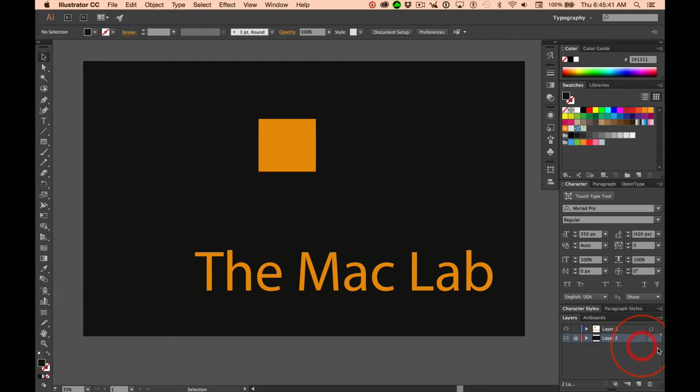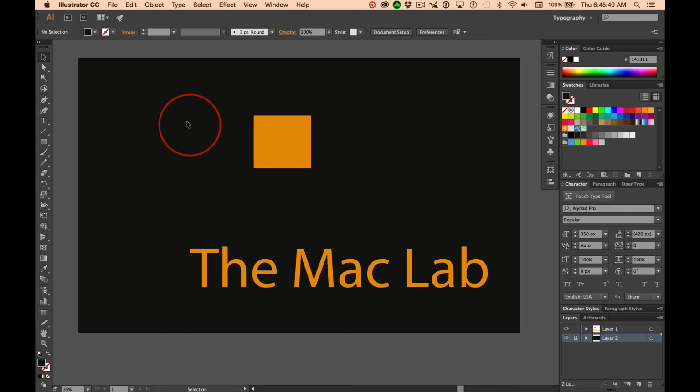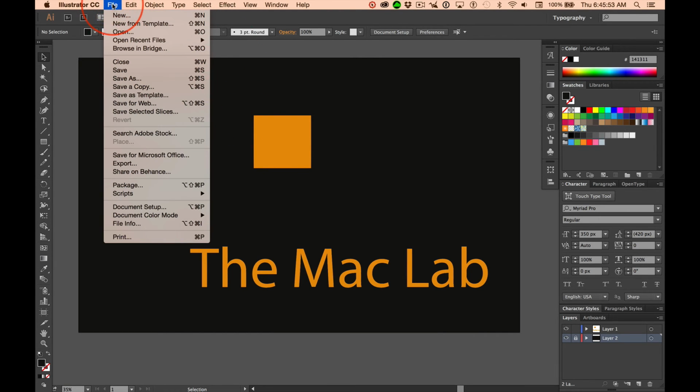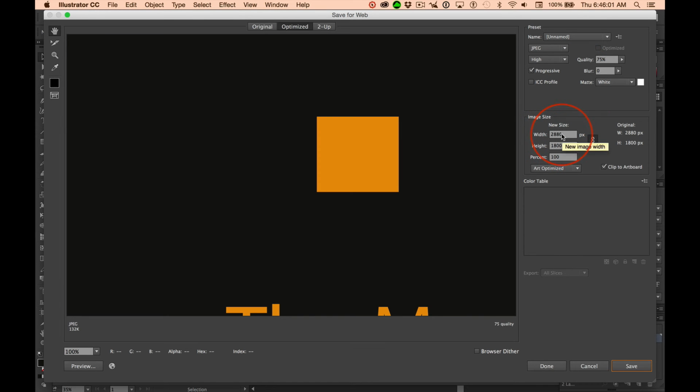Hey, you want to lock it? Click there. Now I can't move that background. It stays there no matter what. Have fun with this. The last step, I'm going to save for the web. Oh, File. I was going to use the shortcut. Save for the web right here is Shift Option Command S, and it saves out at the size you worked at. So it's going to be saved the correct size.